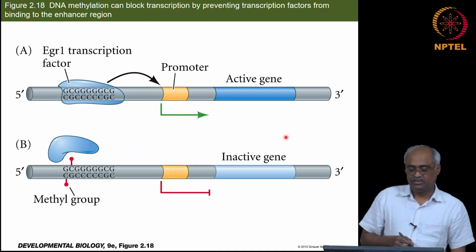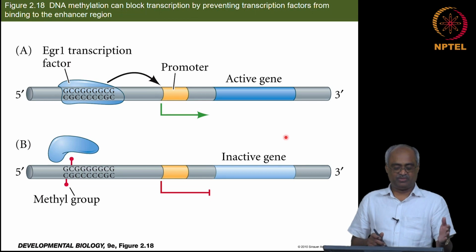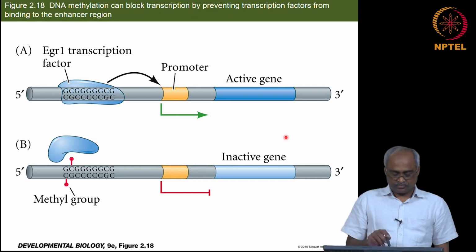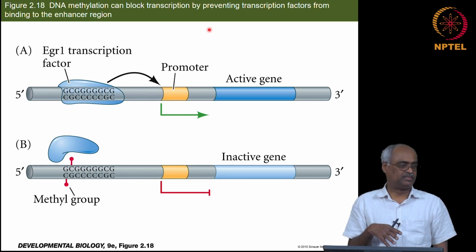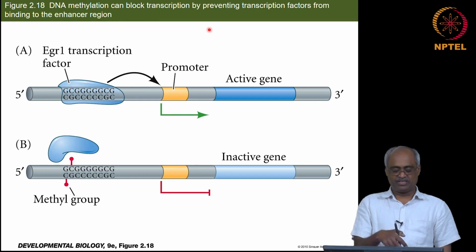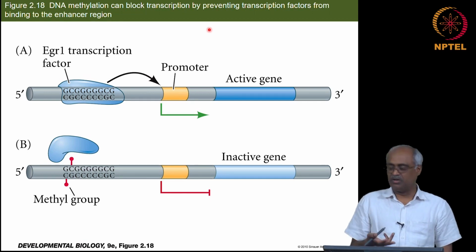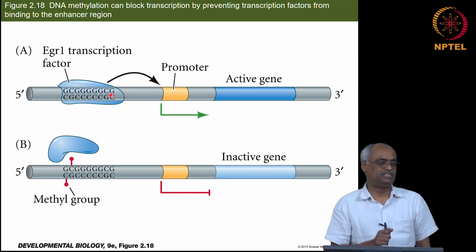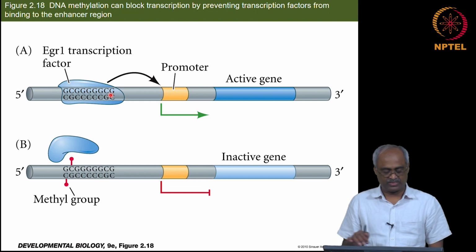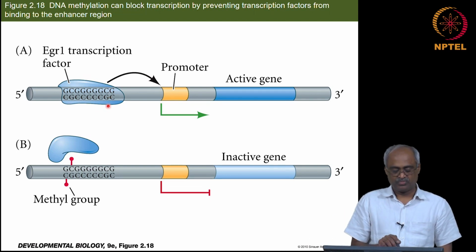So, now how do you perpetuate this? That is where we are getting to. Usually, methylation blocks transcription by preventing transcription factors from binding to the enhancer. Sometimes it is the opposite as well, where some inhibitors will bind to the unmethylated sequence and will not bind the methylated one. In this particular cartoon, what we have is this sequence, where you have CG coming together. This is often called CpG islands, and its significance will become clear in a couple of slides. For now, do not worry; just think that this promoter region is usually subject to methylation and demethylation.